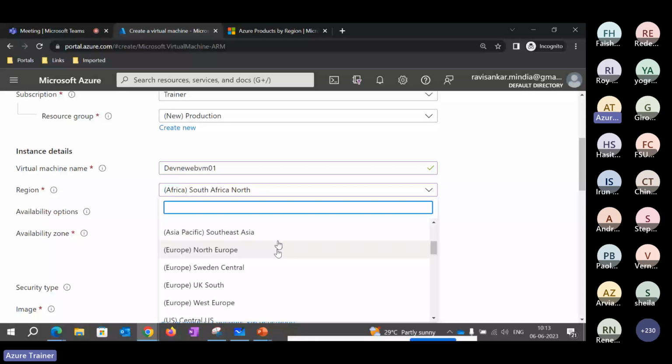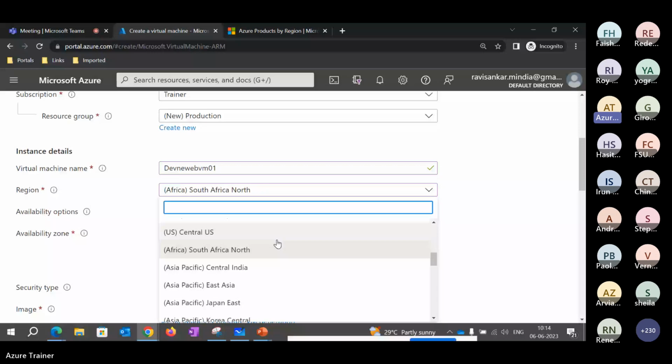That's the reason I have limited region options here. If I am using a pay as you go model, I would have access to almost all the regions except Microsoft Azure Government or countries where we have some limitations. The rest all depends upon the type of subscription you are using. It's not that because you are connected from the Philippines, you have access only to the Philippine region. No, not like that. Right now on the screen, I'm getting access to almost all the regions here, which include US, South Africa, Central India, East Asia, Japan. All these locations have access.